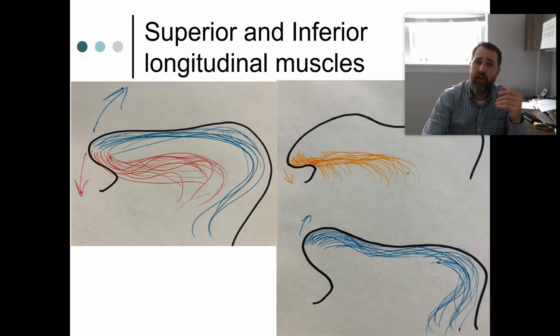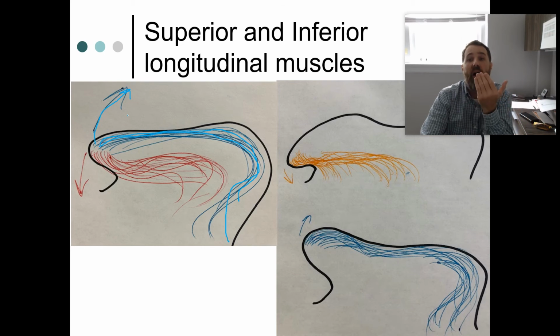So the superior longitudinal muscles, illustrated here in blue, they're longitudinal, meaning they run along the entire length of the tongue, from the apex back down to the base of the tongue. And so you can see if I shortened these blue lines, it is going to pull the tip of the tongue up and back. So the superior longitudinal muscle of the tongue is responsible for shortening the tongue and elevating the tip of the tongue up and back, as in to the alveolar ridge or to your teeth.